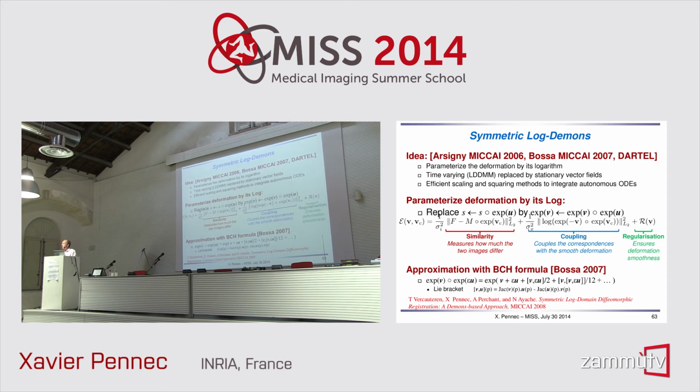And there is a formula which gives that in normal Lie groups, which is called the Baker-Campbell-Hausdorff formula, which was proposed by Matthias Bossa a few years ago. And this is an approximation, but it's working very well for optimization. Remember that at each step we're optimizing. So if we don't have the exact solution to this composition, we might correct it at the next step. So it's not really a big problem.